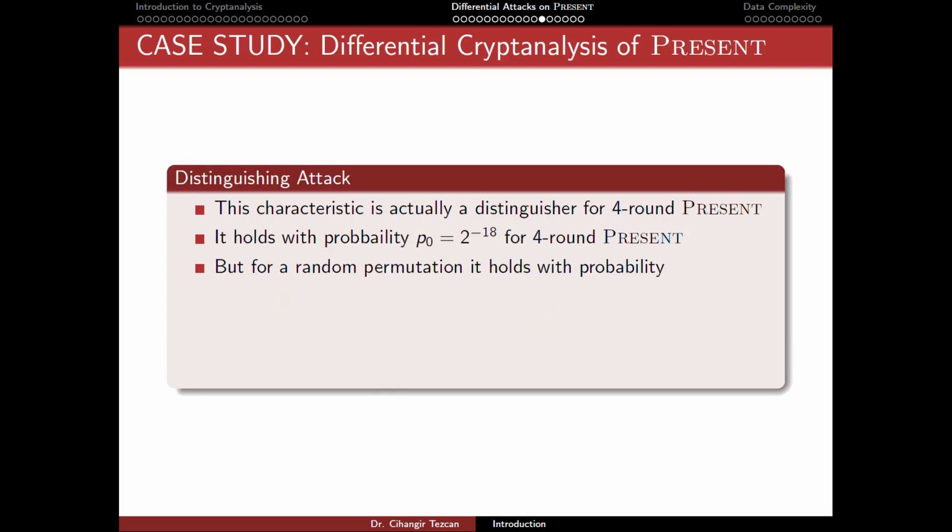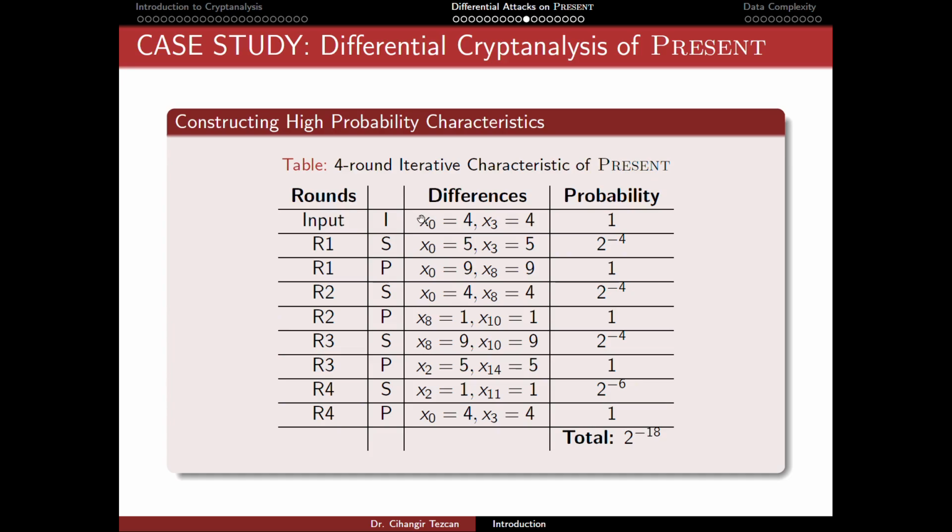Okay, so the idea is this. We have this distinguisher which says that if you have a plaintext and you flip 2 bits of that plaintext, this way obtaining a second plaintext, and you encrypt both of these plaintexts with the same key, then after 4 rounds, if you XOR the outputs of these 2 plaintexts, you will see that their output difference, their XOR, has only 2 ones, belonging to these 2 places. But this happens with a theoretical probability of 2 to the minus 80.